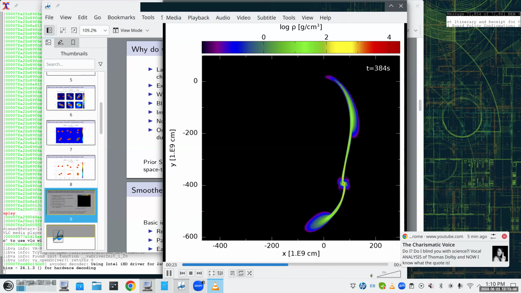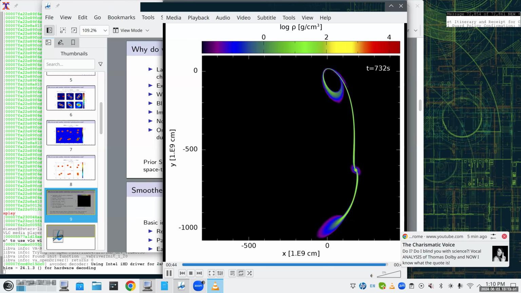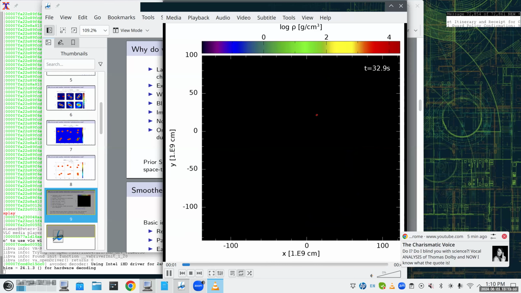And there's still the core of the white dwarf, which is still gravitationally bound here. But as I said, once you actually couple this to full GR with a code with a space-time evolution, of course you lose some of these advantages. But I thought that this was pretty nice.